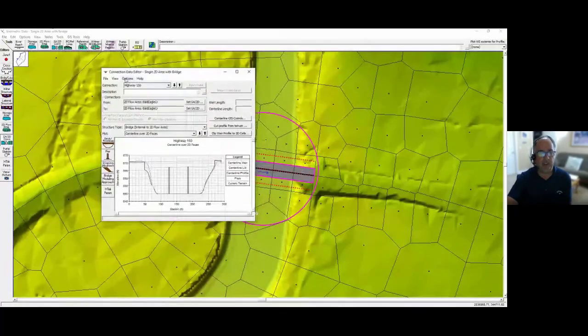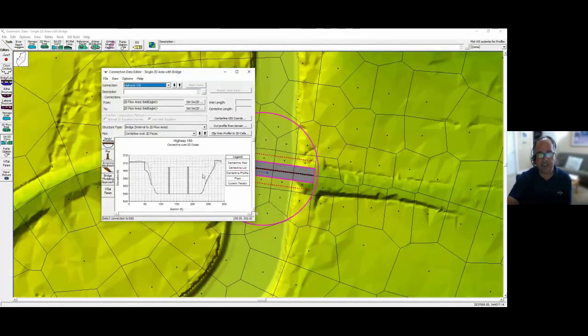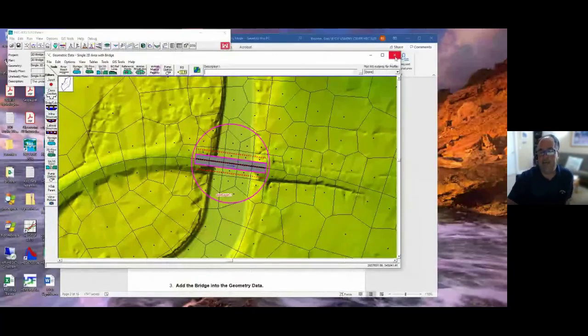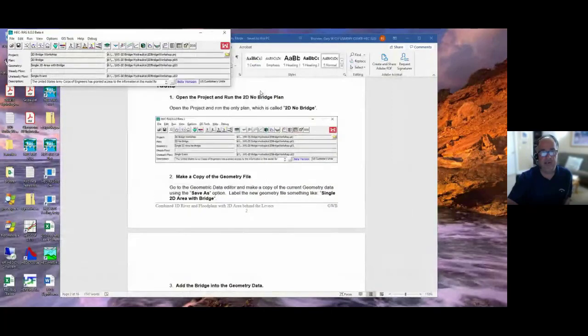You can actually go in and go to options, and you can edit these internal cross sections, like these two, the upstream inside and downstream. You can put a scour hole in there or whatever you want. And if you did that, then it will actually change this centerline cross section. When it goes to run, it will change the elevations of the faces along those center lines to reflect that scour hole for the computations of the bridge curves, at least. Now, it's not going to change the terrain model in RAS Mapper, but for the computations of the bridge curves, it would do that. Then you would save that, create a plan, run it, and then look at output.